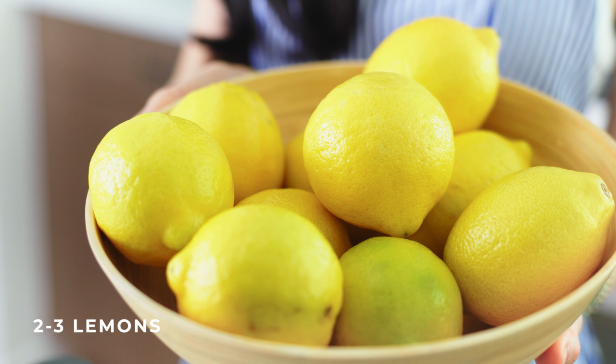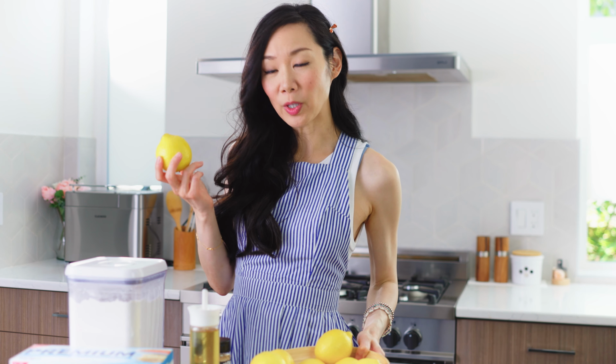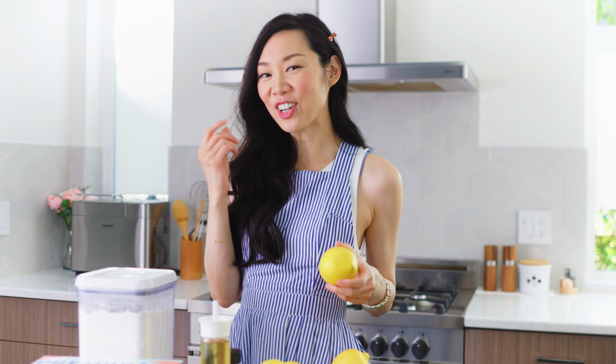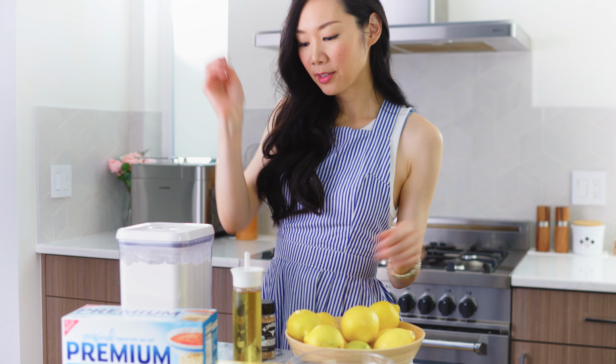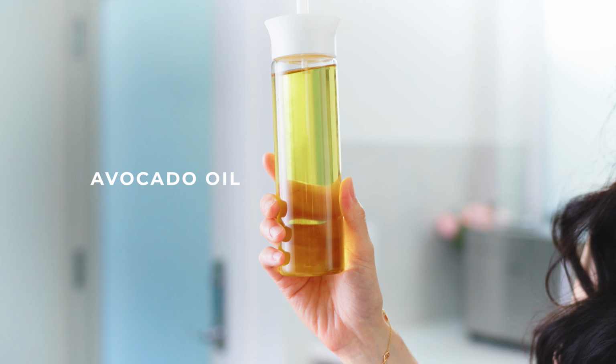We'll also need some lemons, and I recommend 2 to 3 lemons on hand because we'll want to cook with the lemons and make it really tart and lemony, which will bring out the flavors in the oysters. We will also need some eggs, 2 eggs here. Some avocado oil for pan frying in addition to the butter.